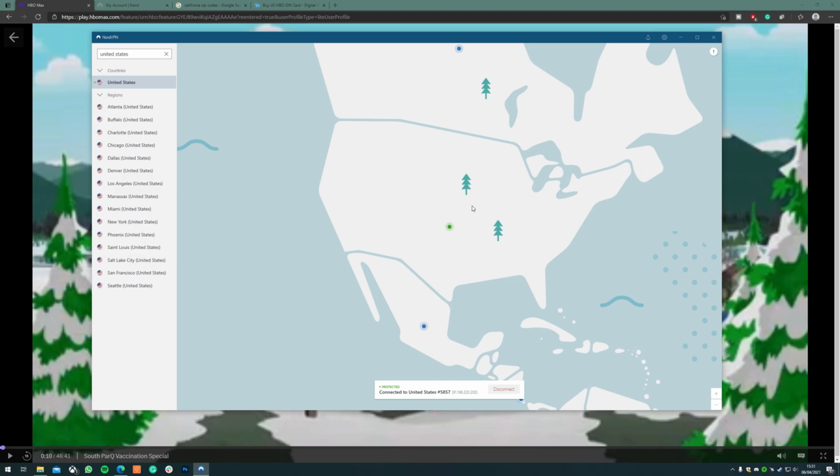So what happens is VPNs actually have more customers than they do IP addresses, and this can result in IPs being shared between customers. So sometimes hundreds or thousands of customers are using the same IP, and HBO Max can see that, and it instantly recognizes it as an IP address that has been provided by a VPN. HBO Max will then block that IP address, and it will no longer work. So for lesser VPNs, this can be a major issue because they don't have measures in place to get around this, and over time, HBO Max is able to block and blacklist all of the lesser VPN's IP addresses, and that VPN will no longer work, and this could result in you wasting money on a subscription.